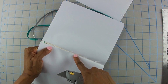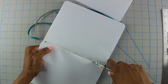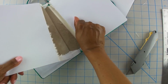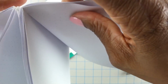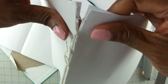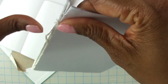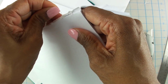So I'm just cutting straight down the middle of that binding. No pages are attached to this part that I'm cutting. Okay, take this part. So, okay, here's another signature. So it looks like all of the signatures are sewn to each other. So in order to use one at a time, I'm just going to have to cut through this thread. And then I can just maybe staple.